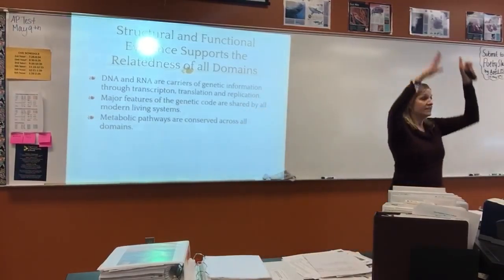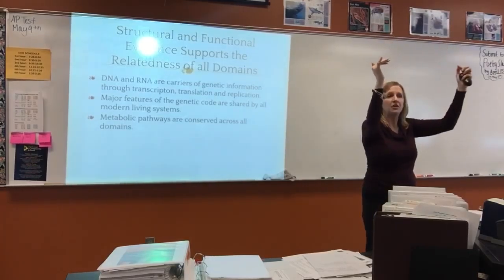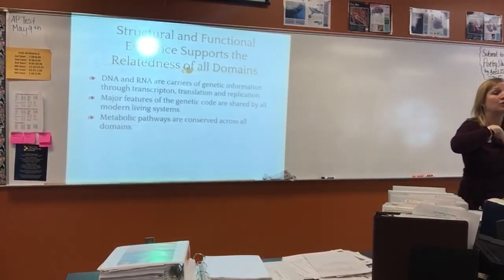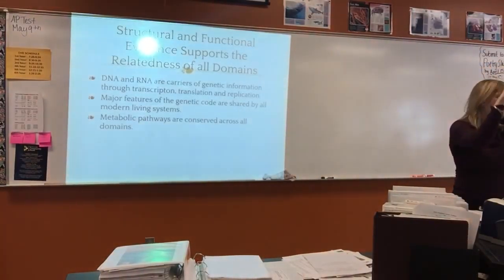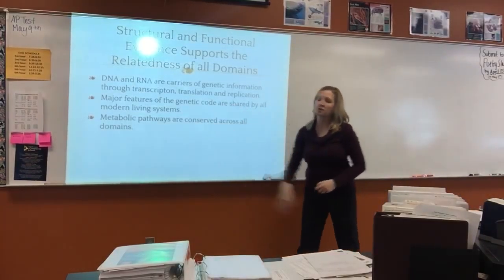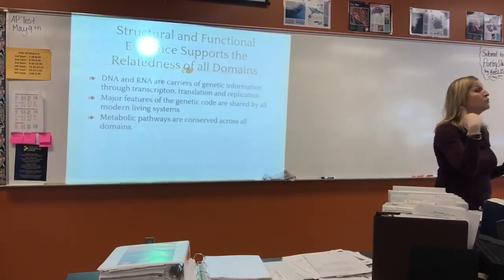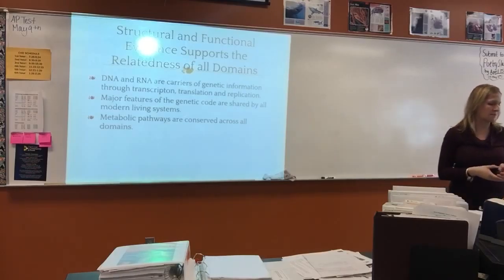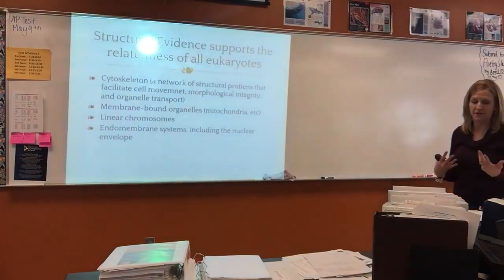So what does that mean? DNA in all organisms has the sugar phosphate backbone, and you have your bases, A's, T's, C's, and G's that come out and bond together. And every organism on Earth, the DNA has the exact same structure that way. It has all the same 4 bases, just the order of those 4 bases and what proteins are made that are different between living things. And then certain metabolic pathways are conserved. So for instance, being able to break down glucose to make ATP. That's something that's in common for every single living organism. So those are some of the things that all living things have in common.